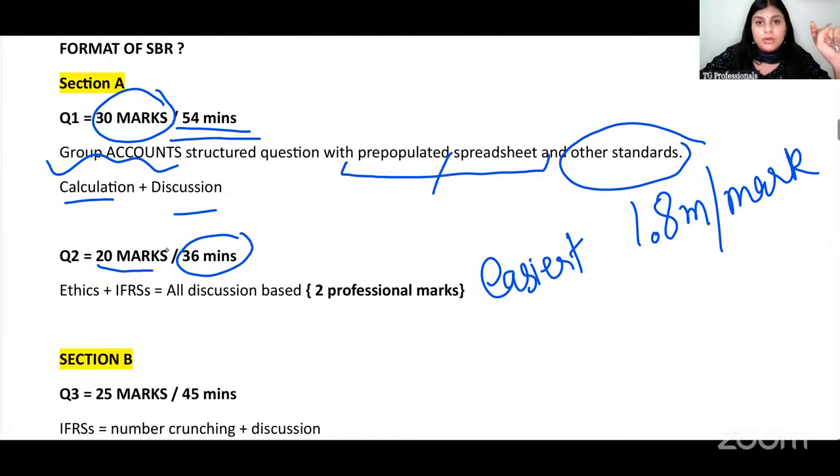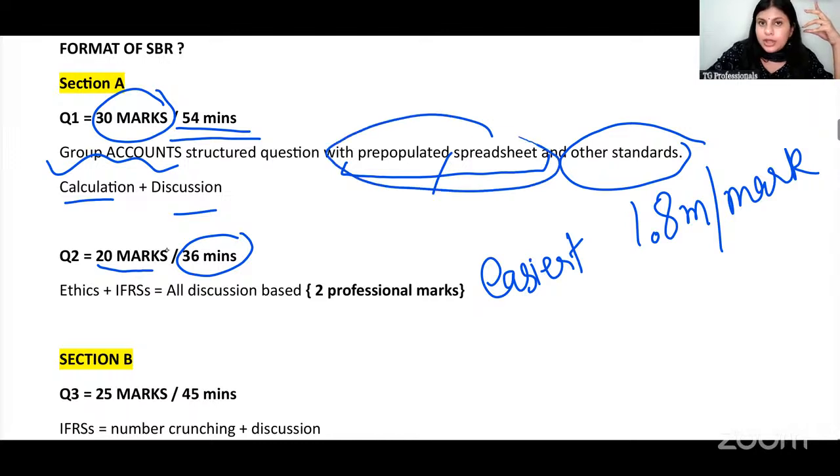Answer is no. Because when you start with your exam, you are most productive, you are highly active, and you are writing in a very good format. And all of these skills are required while solving this pre-populated spreadsheet. So I need your activeness. I need your focus in question number 1. So always begin your exam with question number 1. Right? Then question number 2 worth 20 marks.